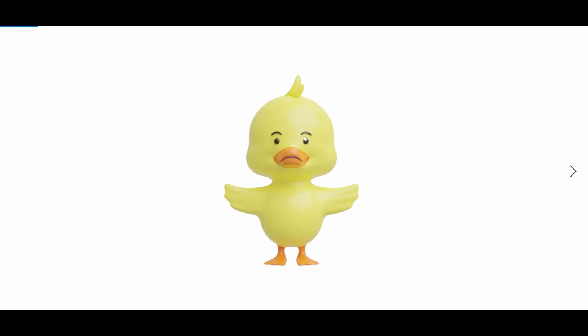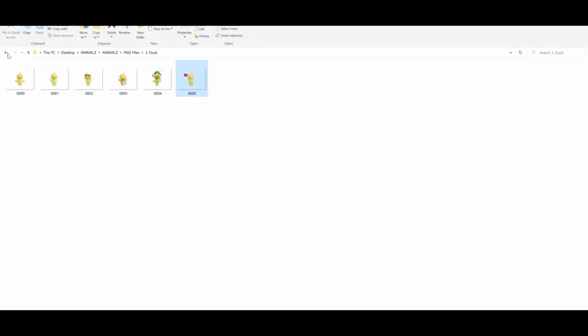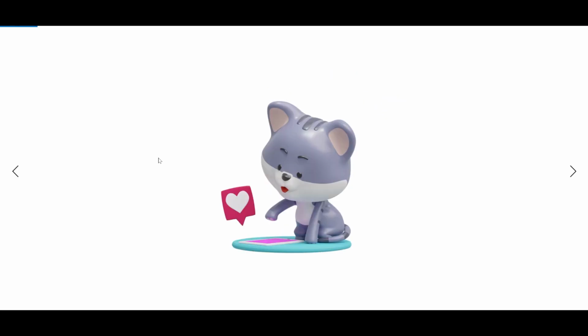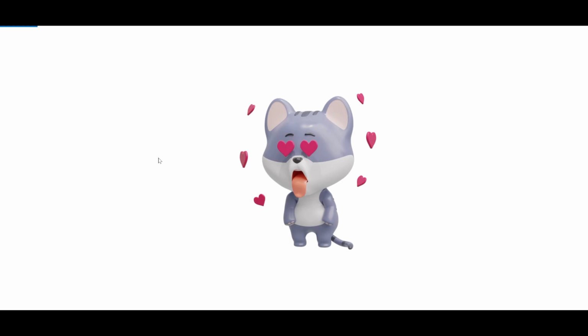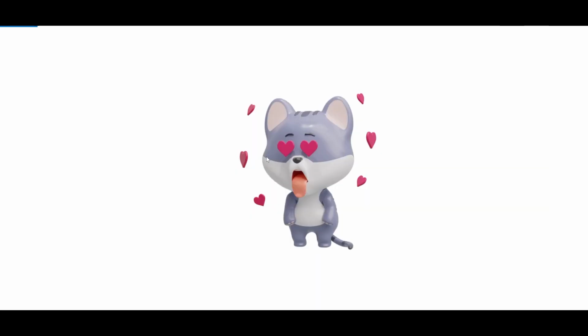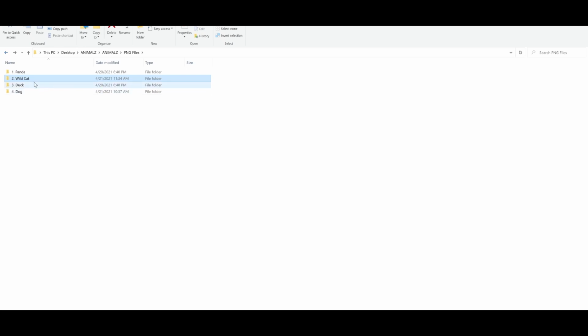Right, so this is the T-pose of the duck. You can use it in different software, 3D software. Here is T-pose of cat, and here are different poses. What is cool about that you can use, for example, this little thing or this little heart and use it with characters library or different our library.